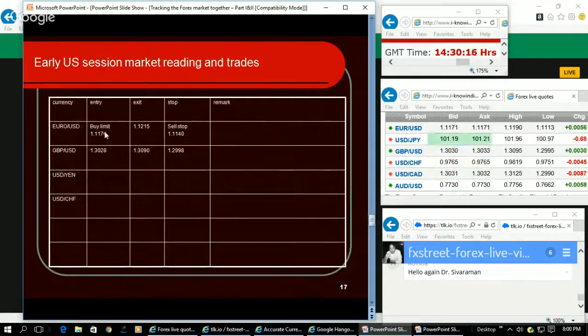So these are all the positions I have taken. You can just watch what happened to those positions. The euro also got filled, now 70. It becomes a position. And slowly at the end of that session, we can find out how they gain the levels, and then we are able to book profit.